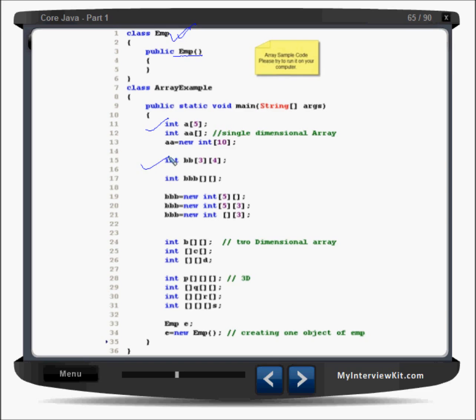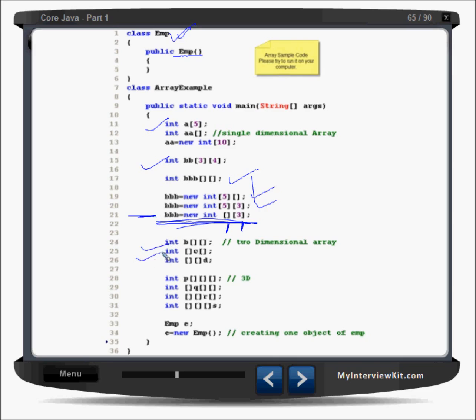So this is correct. Now this is a 2D array. So there's no size right now. But this time we are saying new int[5]. That's fine. So we are writing the 5 rows and the column is not decided here. In this case, this is also fine. But what about in this? We cannot skip this part. We can skip the second one, but the first one we cannot skip. First we have to give it. So again, line number 21 will give an error.